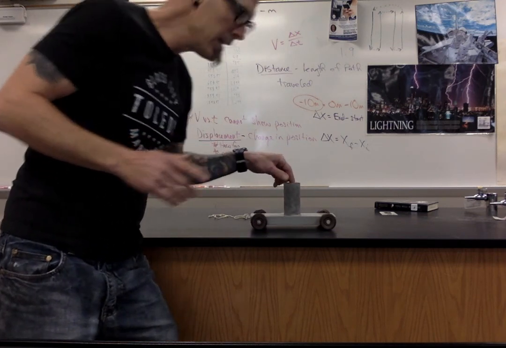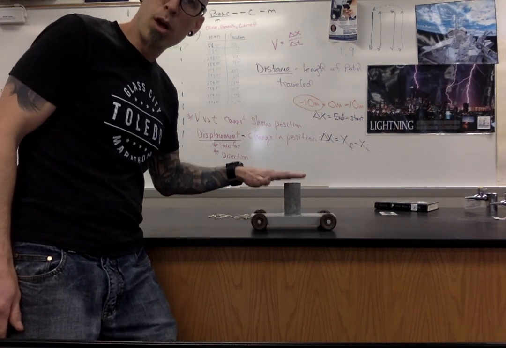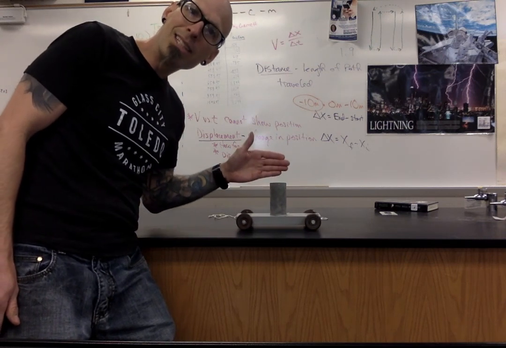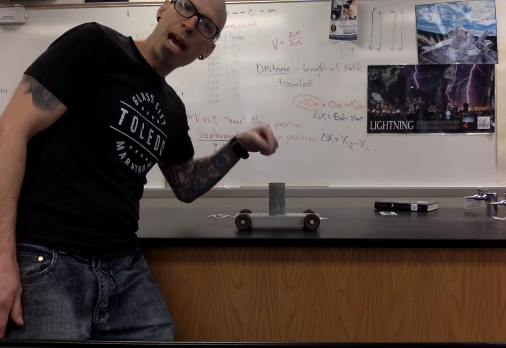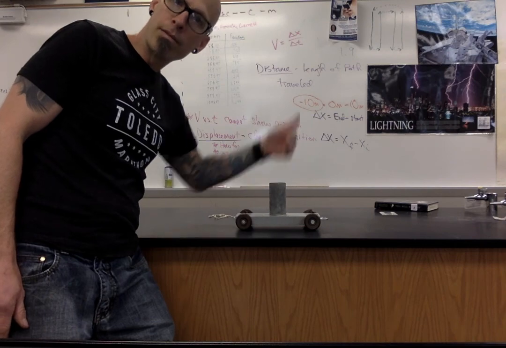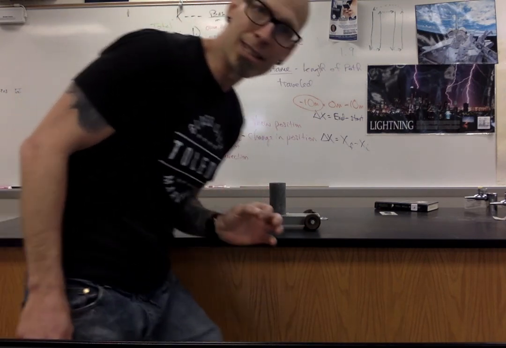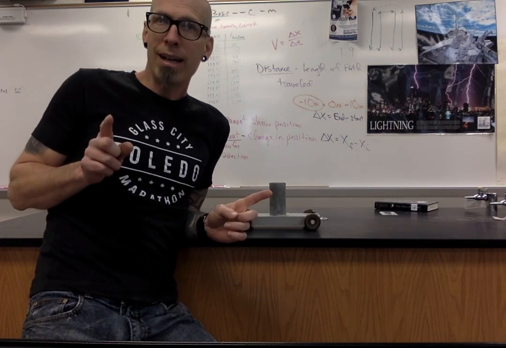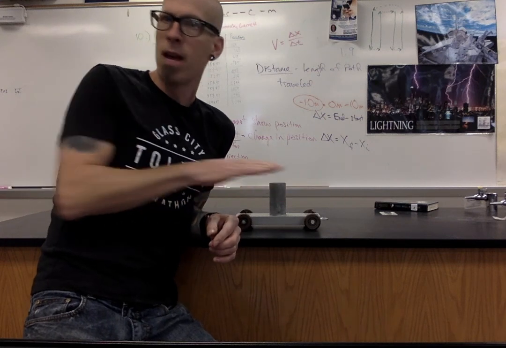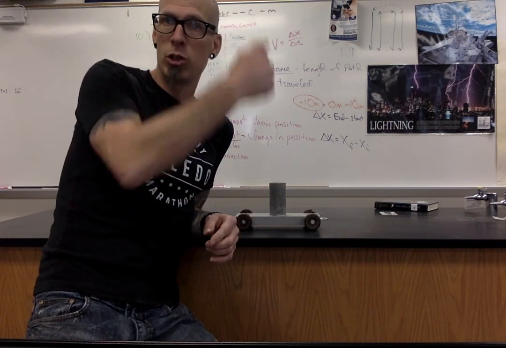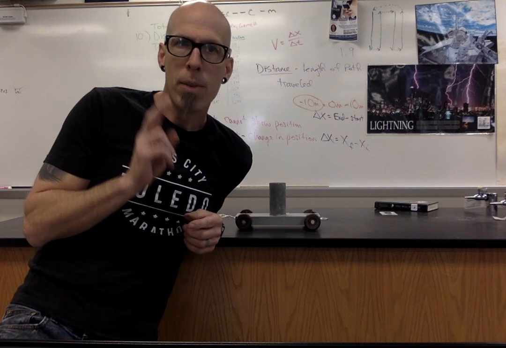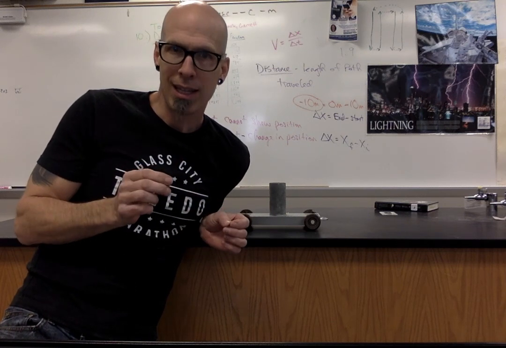Now, since the car and the ball bearing are both moving horizontally, does that change the fact that gravity is pulling down on it once it gets launched upward? No. The horizontal and the vertical motion are happening simultaneously, but they don't affect each other. The vertical motion does not change what it's doing horizontally, and the horizontal motion does not change what it's doing vertically. So, when we're looking at projectiles, we have to handle both of those kinds of motion separately.